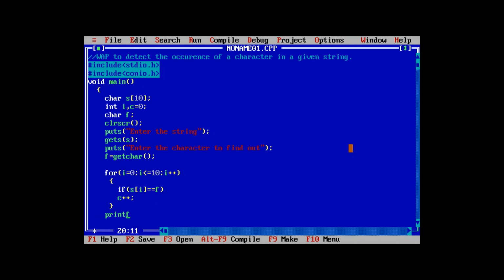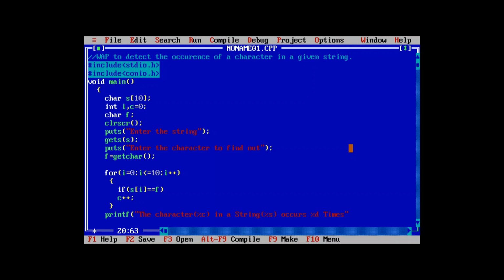Use the printf for printing purpose, the character, that is percentage %c for displaying the character on the screen, that is percentage %s occurs percentage %d times.